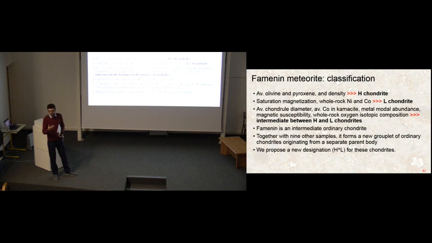So we measured oxygen isotopic composition in these HL meteorites to compare them with the mineral chemistry, and we see that in contrast to the other, for instance, H chondrite, it is showing a different oxygen isotopic composition. But it's not only dependent on oxygen isotopic composition, it is mostly on magnetic susceptibility and the other things that here I have mentioned. So after working on all these aspects of a meteorite, we can find out if it's an HL chondrite or not.